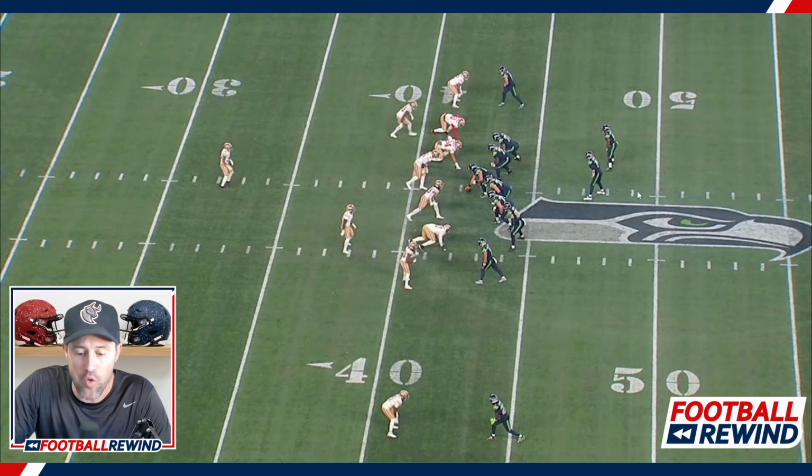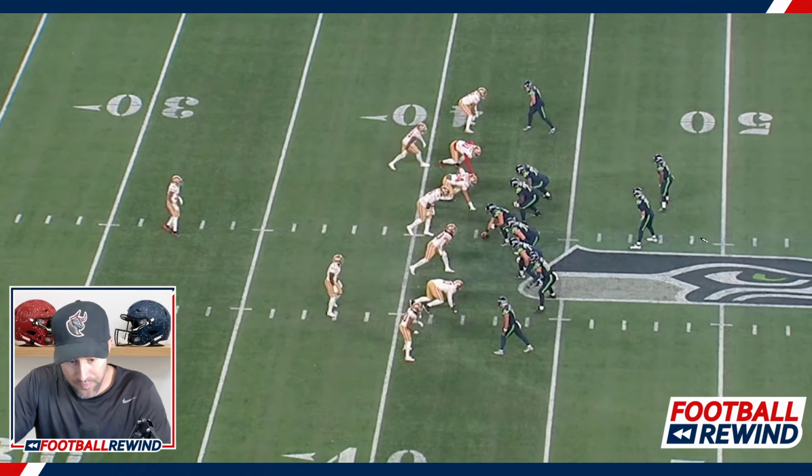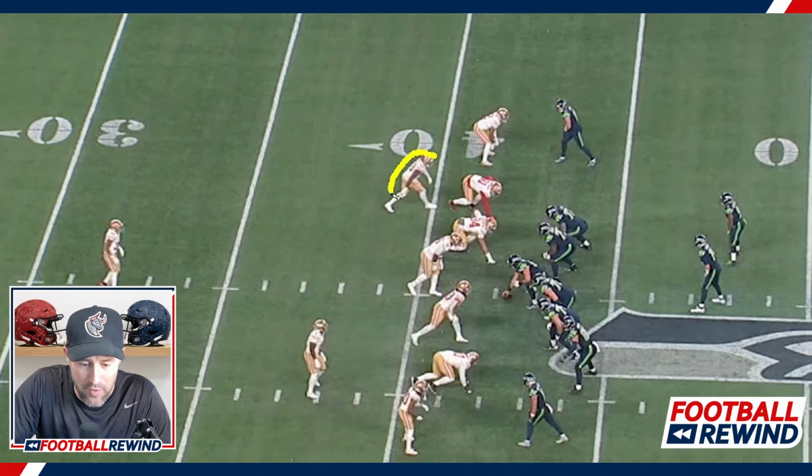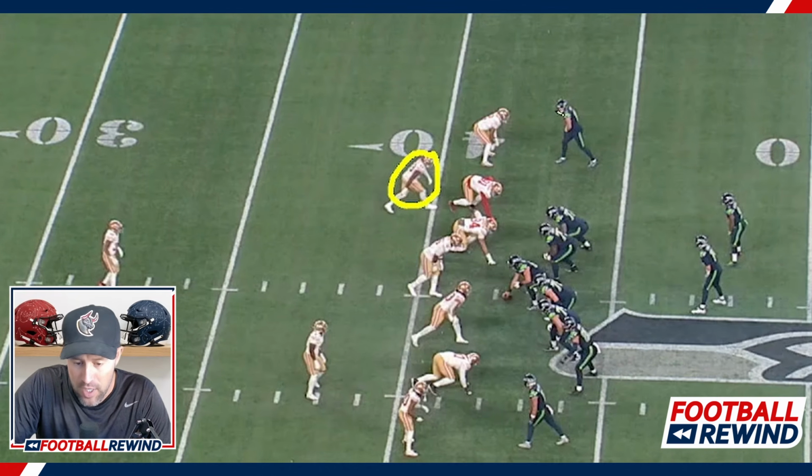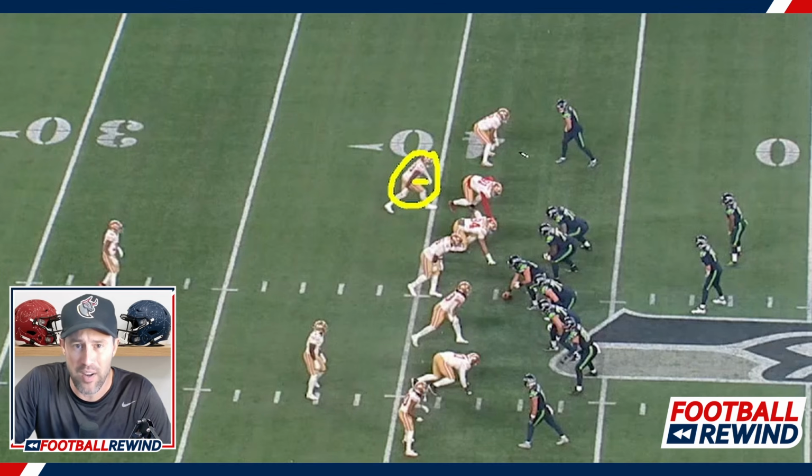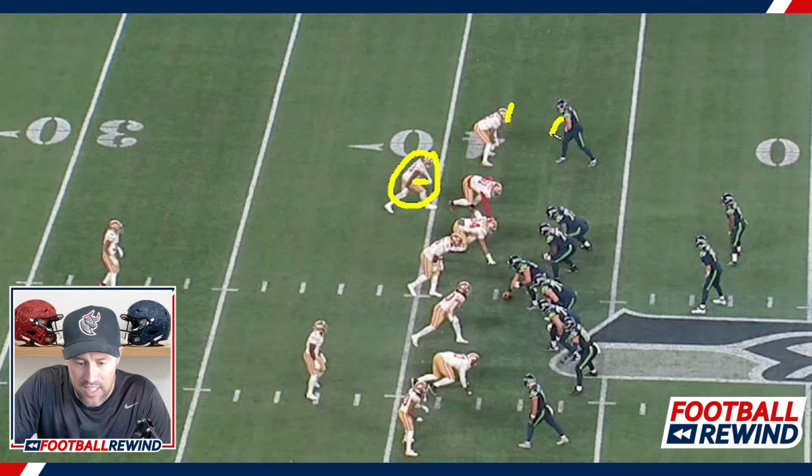Man coverage, they know that the wheel route is on. So if you've got a wheel route and you've got this guy off the line of scrimmage here, Cooper Kupp is responsible for getting the pick. And then you've got your rules about contact down the field. Against press man right here, you've got to get to this guy's inside shoulder, and then you've got to lift him vertically, and you're trying to get to the upfield shoulder of this linebacker inside.